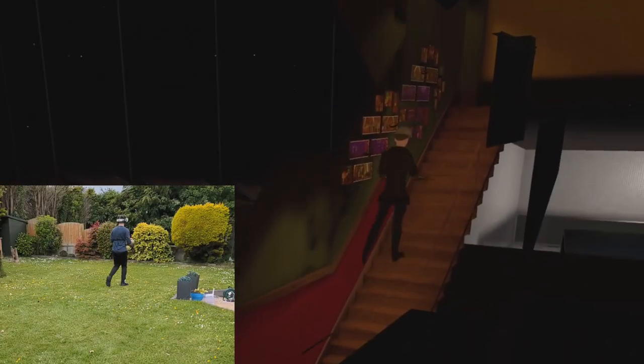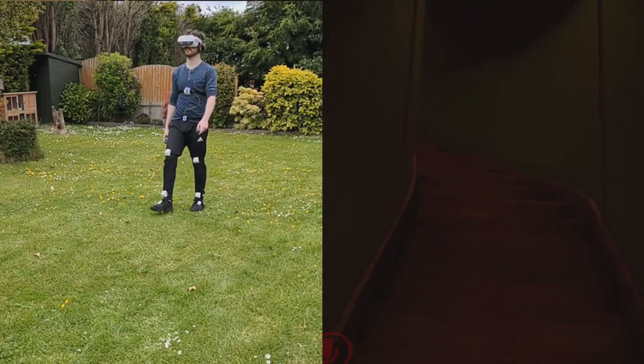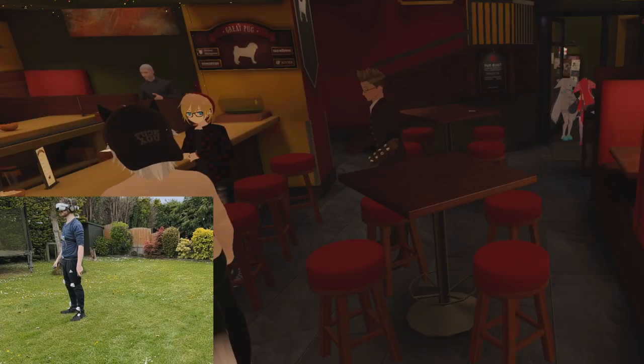Also, when I figured out the stairs in the Great Pug that scale the entire height of the map actually fit within the footprint of my garden, well, I couldn't help myself from just wandering up and down them over and over because I actually could now. It obviously felt a bit weird since I was on flat ground compared to walking up actual stairs, but being able to physically scale the entirety of one of the most recognizable maps in VRChat, and one so familiar to me, that really blew my mind.